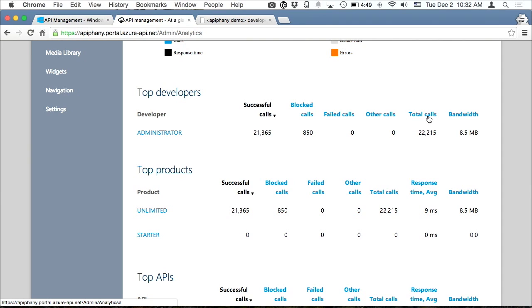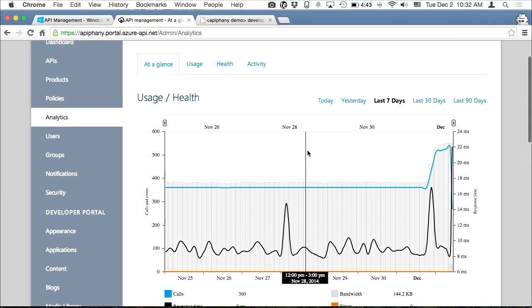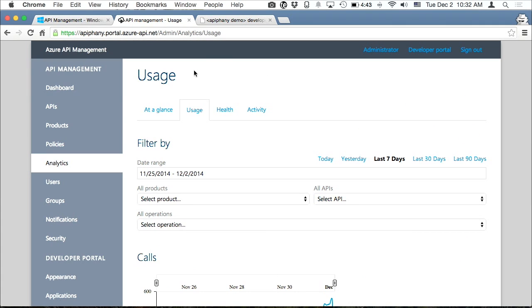So if I want to see which developers are consuming most bandwidth from my service, I can single them out. Exactly. Give them a call or something, right? Exactly. And this is always descending order because we are talking about top, right? So this gives you like top 10, 15, 20, 25 developers or operations or other entities that are performing at peak.